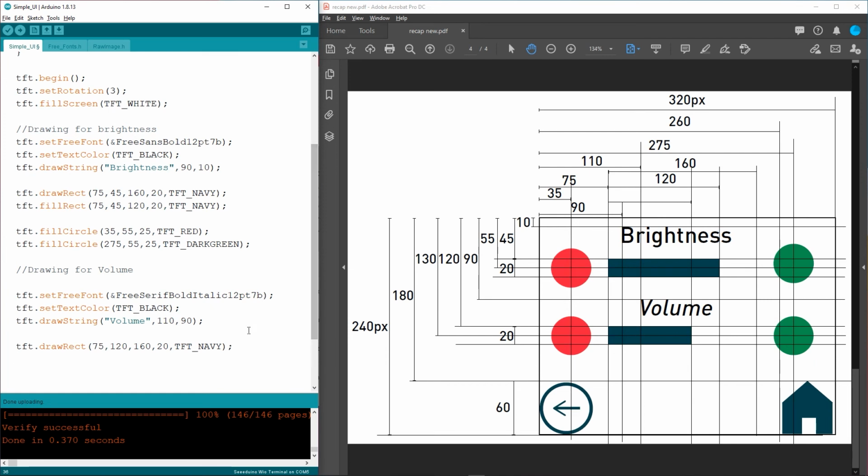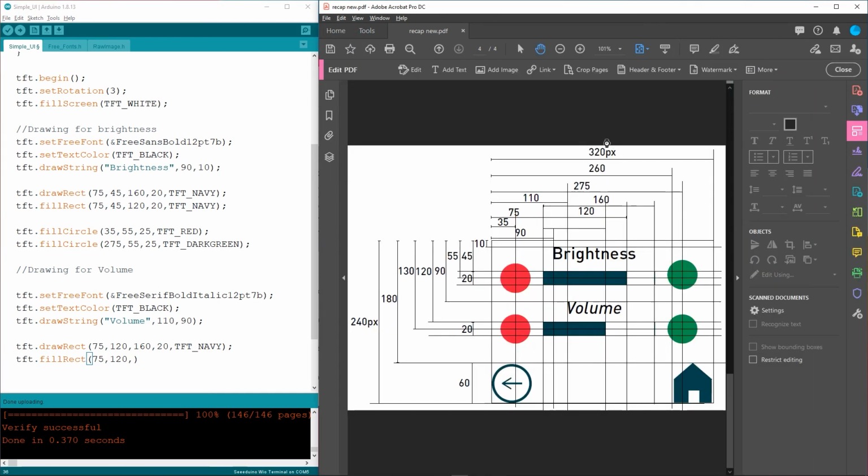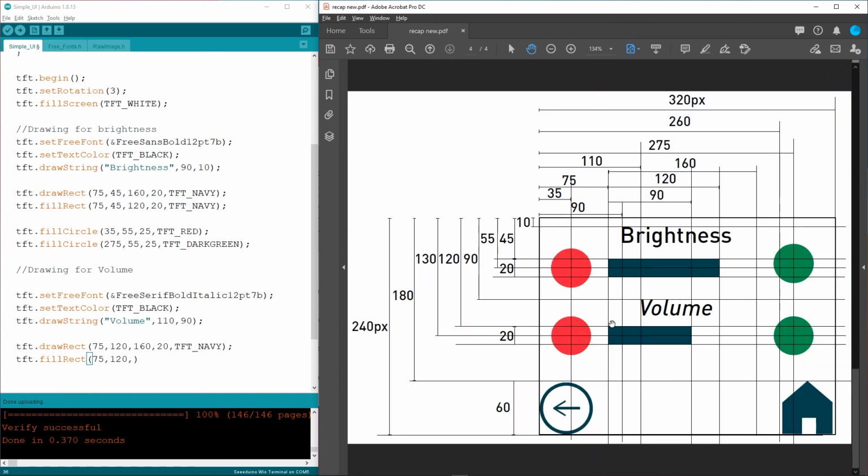After that, tft.fillRect for the second rectangle. The starting location will be the same, 75, 120, and I want to fill it from here to here, and this is actually 90, so I will make a change here. So from here to here is 90, and the height will be 20. Finally the color will be navy.